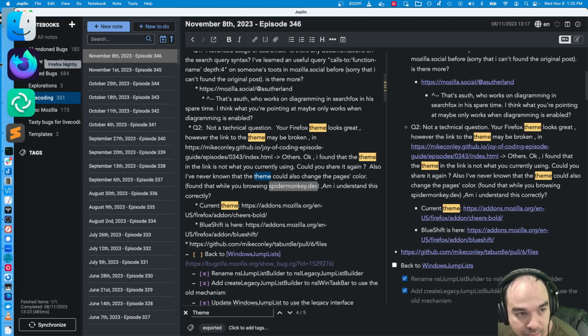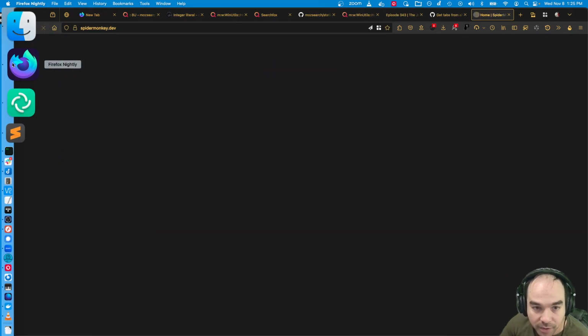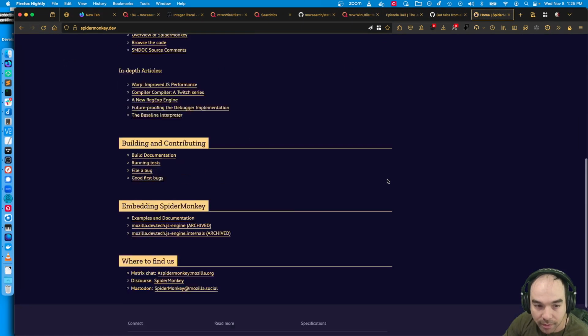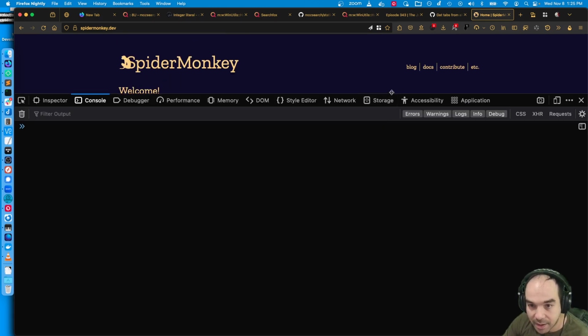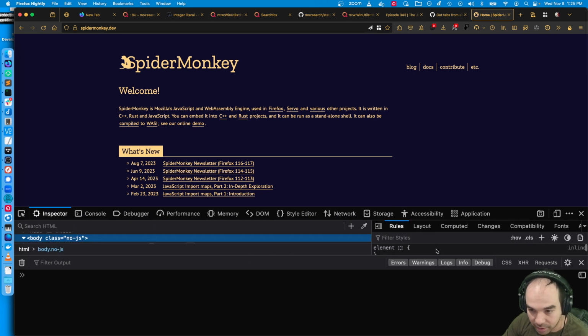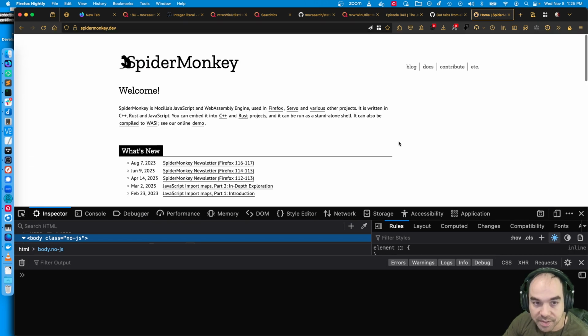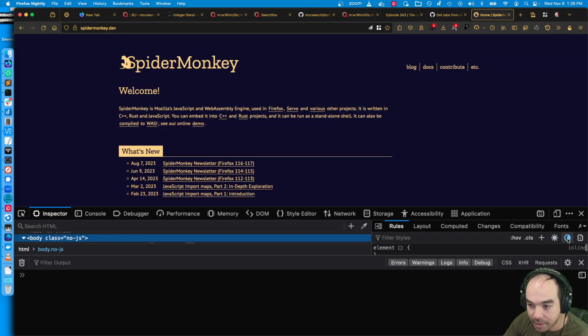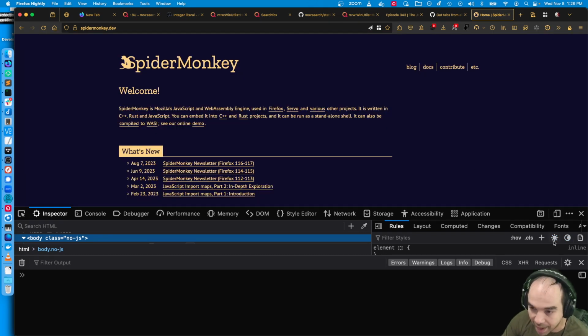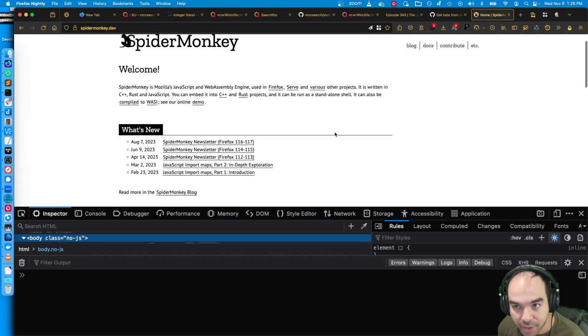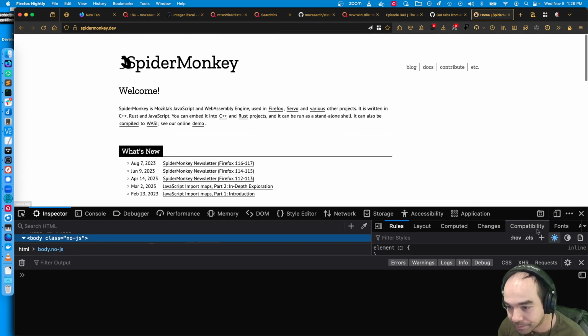Let's see what happens if we go to spidermonkey.dev. I've got a dark theme. This is what it looks like when I've got a dark theme. Now, what if I tell spidermonkey.dev that I have a light theme? Because that's the thing you can do in the inspector here. You can force it. There's a button here to toggle light theme. Yeah, this is the light theme mode. I've forced it into light theme. And this is forcing it into dark theme, forcing it to light, and then this is just whatever you have. So if I had a light theme installed, that's what it would look like.